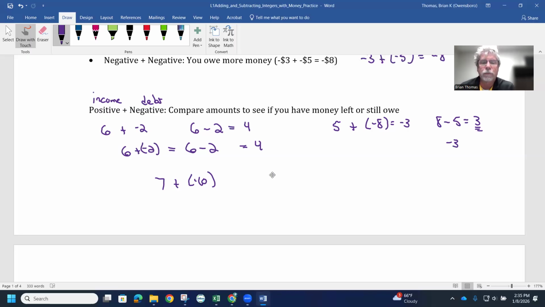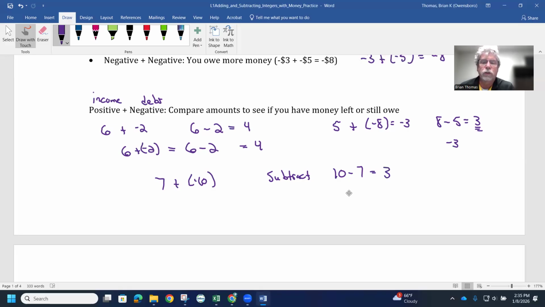But mathematically, what you would have to do to start with, though, is subtract. So when I subtract, I've got to go 10 minus 7. Notice how I'm ignoring the positive and the negative symbols here. I'm just subtracting the 10 minus the 7 because the bigger number has to go first here. So 10 minus 7 is going to give me a 3.